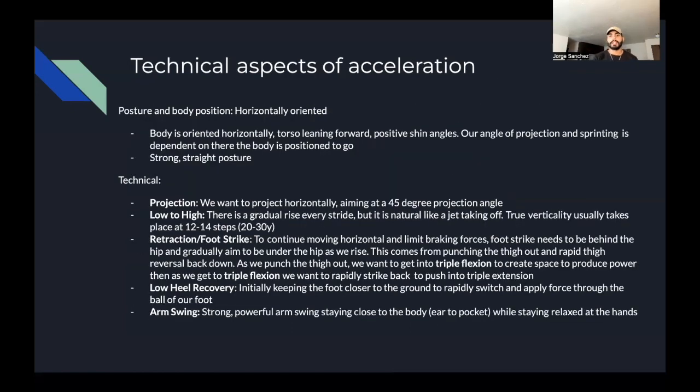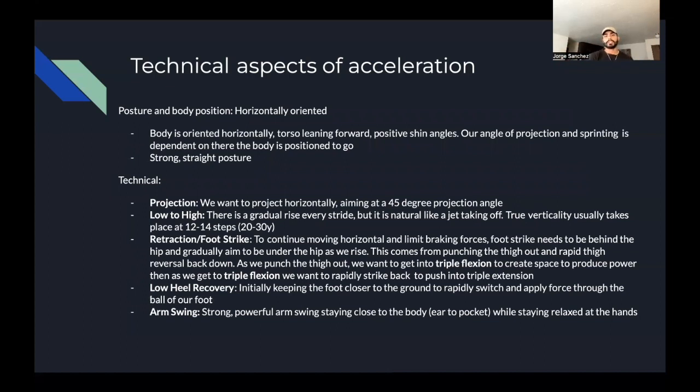So now that we understand the physical aspects of acceleration, now we can tap into the technical aspects of acceleration to become an efficient sprinter. Now, training acceleration with these technical aspects in mind allows us to get into these advantageous positions that we want to get in game, which help us run fast and efficiently. So if we can train there, we can play there. So being attentive to the technical aspects in training will translate to the game, the better we get at them.